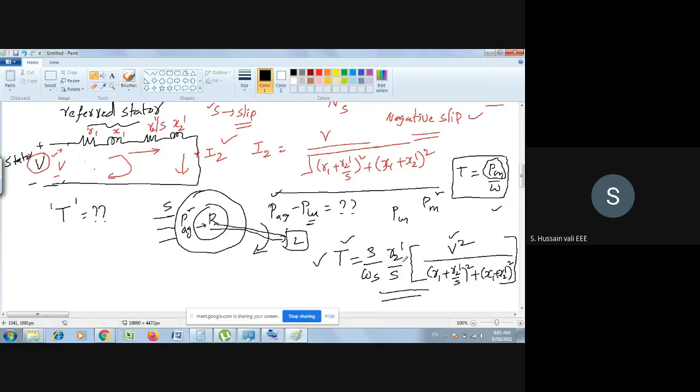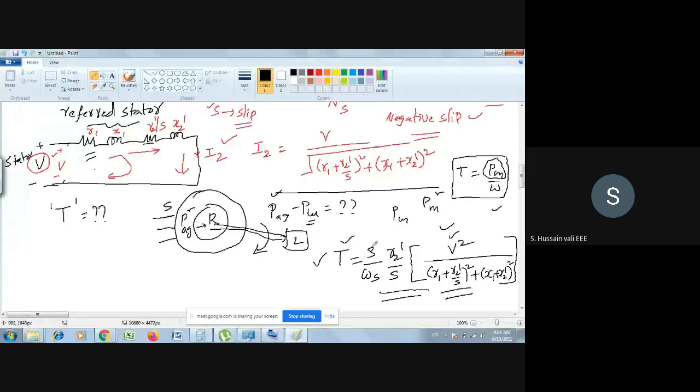I hope you will remember this equation when we come to the next class. I want you to go through how this torque comes. The logic I told you is that torque is the ratio of the power to the angular speed. You will get the power from this equation. Some current is there, some copper loss is there. From the power you subtract the copper loss, then whatever power you get, divided by omega, gives this equation. Nothing else is there here.